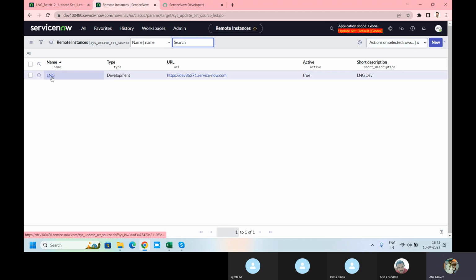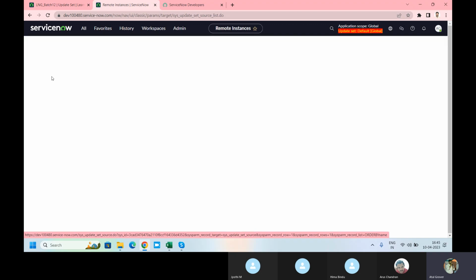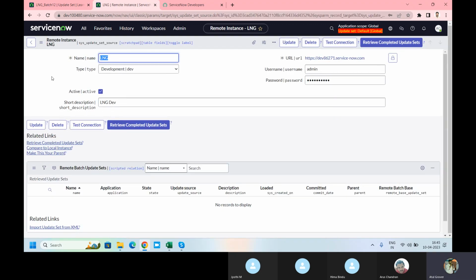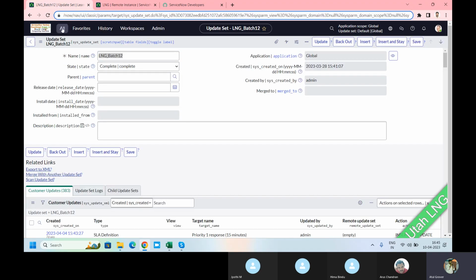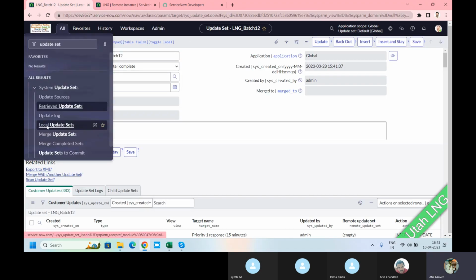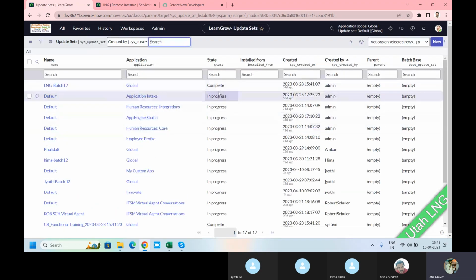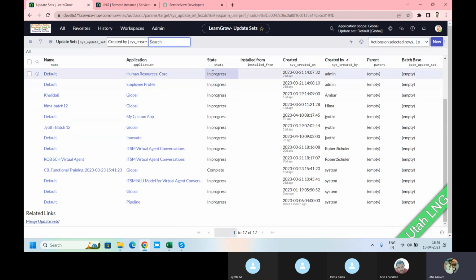Now open this source again. One thing is important before I proceed further. This button says retrieve completed update set. So it will go to this link with the username and password, go to this particular table, update set, and find all the update sets which are in the complete state.